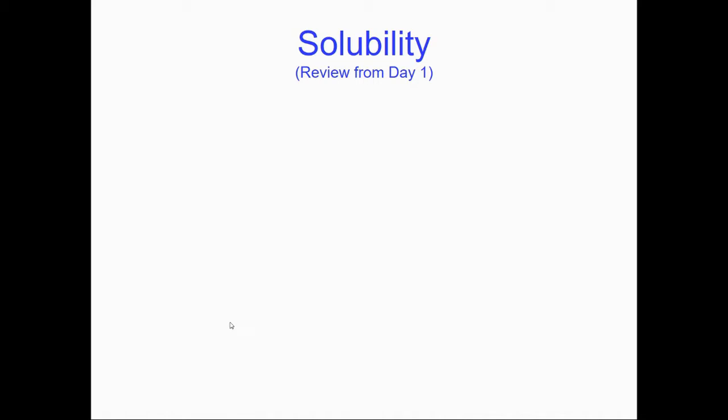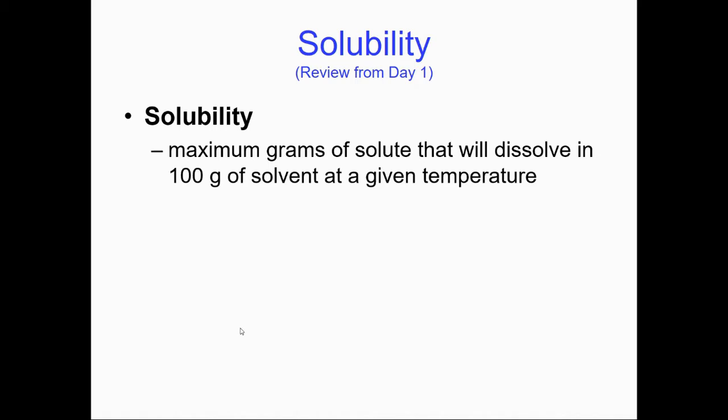Okay, so to review from the last lesson, solubility is the maximum grams of solute, the maximum amount of your solute that will dissolve in 100 grams of solvent at a given temperature. We had said it was the maximum amount of solute that will dissolve in a set amount of solvent at a given temperature. We're going to define it a little bit more here, and we're going to say specifically, if you have 100 grams of solvent, what's the maximum amount of your solute at a certain temperature?